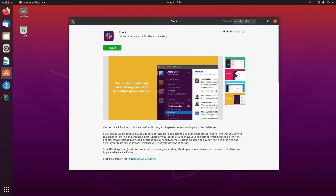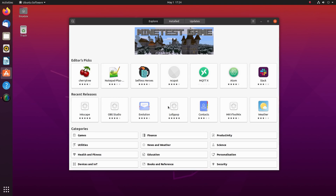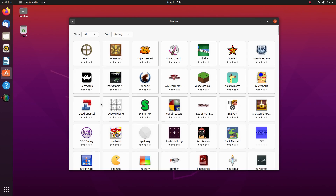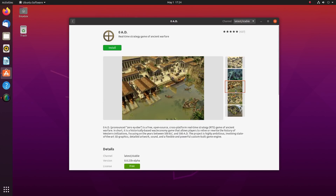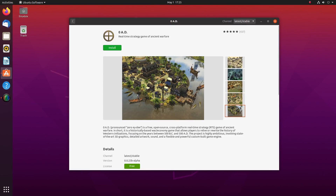Compared to apt software, snaps are larger in size, slow to start and require more resources to run. The older and less powerful your computer, the more visible these unfavorable traits become. But you do get some newer apps only in the snap format. Ubuntu has been prioritizing these snaps in its software store, and while it's not forcing you to install snaps, many people dislike this move. There should be a switch to turn off snap apps in the software manager.